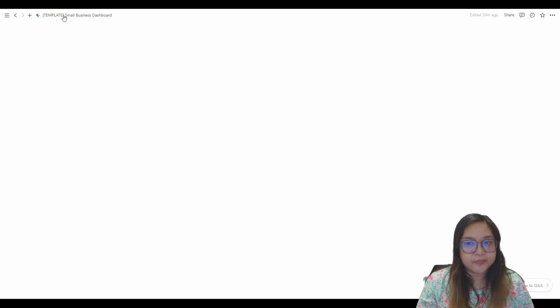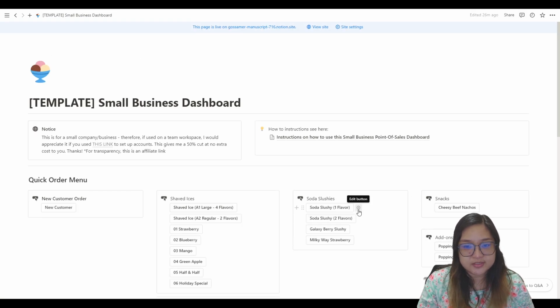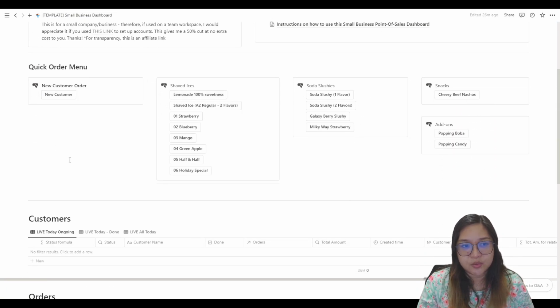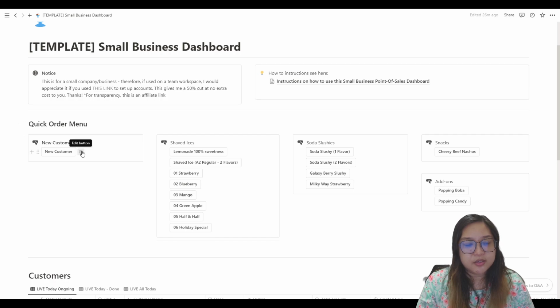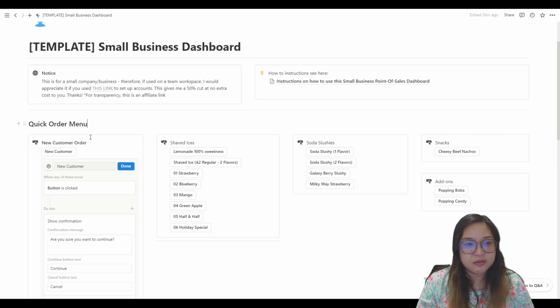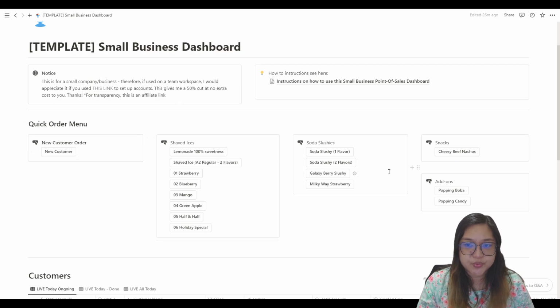All right, so we are done with this. So I've showed you how to edit your template to match your products, edit the buttons so that it will match your products as well. So the buttons here in the main dashboard. The new customer template I will show you next.